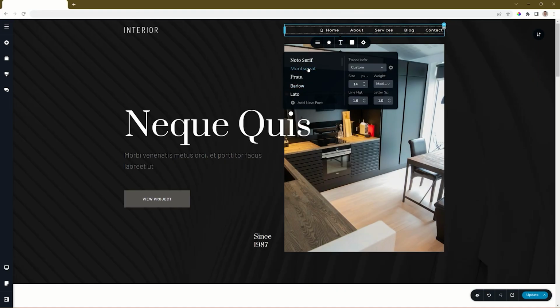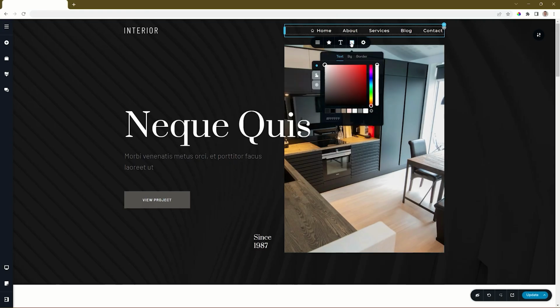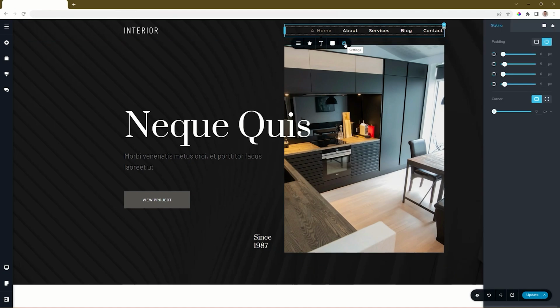I put it on Montserrat, change the size, and I can change also all the other settings like usual. Color is also going to apply to all the links, and you've got three options here. The default, that is shown when people hover over it, let's put it on red, and when it is active. Let's click outside and see how that will work. The red is not beautiful, but it's just to indicate how this works. A great way to ensure the interaction. Select home again, and from the right, you have access again to padding and corner.